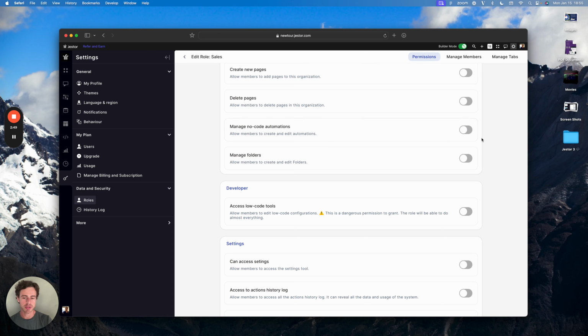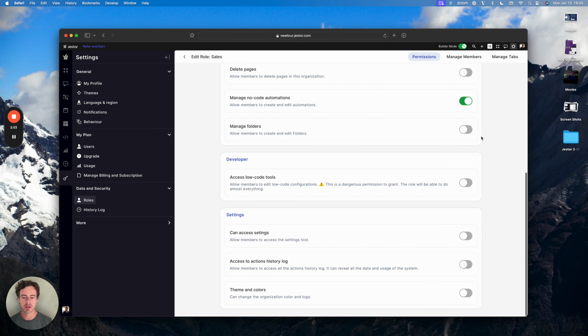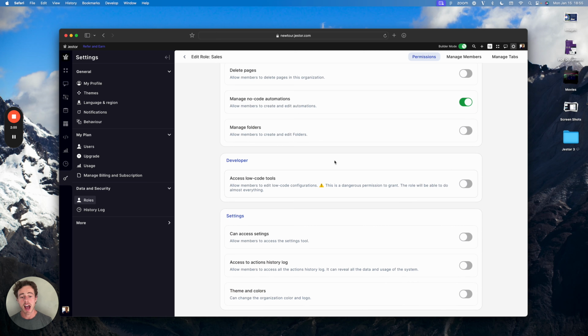So assuming that this salesperson is actually a builder, I will allow this. I will not allow low-code access. This is really important. If you give low-code powers, you're giving a lot of power for this builder. So only give low-code powers for people that you trust a lot or that actually should have this power.